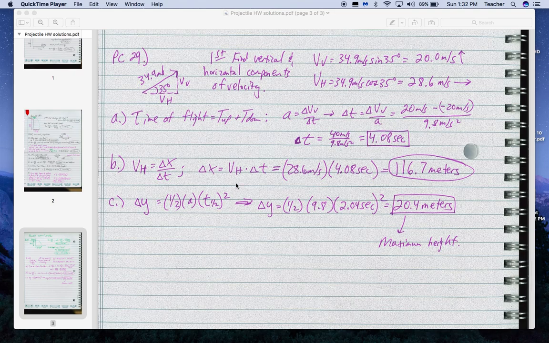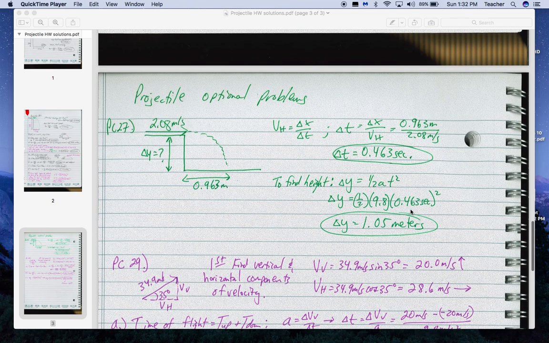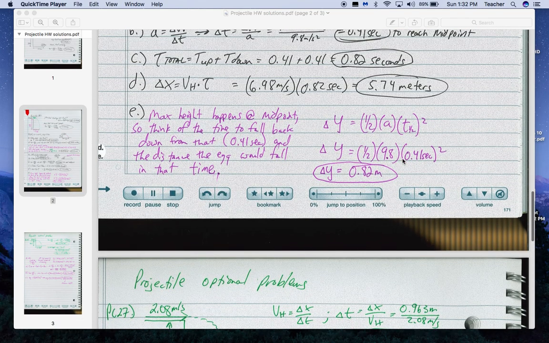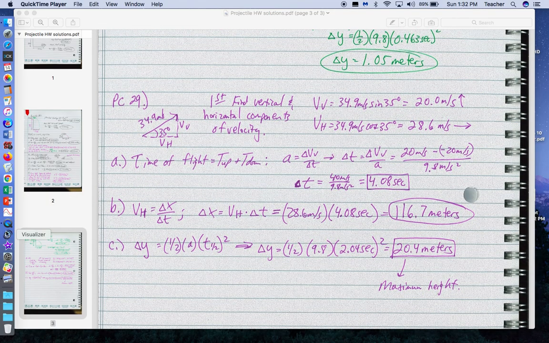This is something similar to what we've done before, finds the horizontal displacement, and this will be how we find our maximum height. So you use half the total time and 1/2 a t squared to find that maximum height. That's very similar to what we did up here. So notice it's half the total time. Anyhow, hope this helps, and hope you're successful on these.